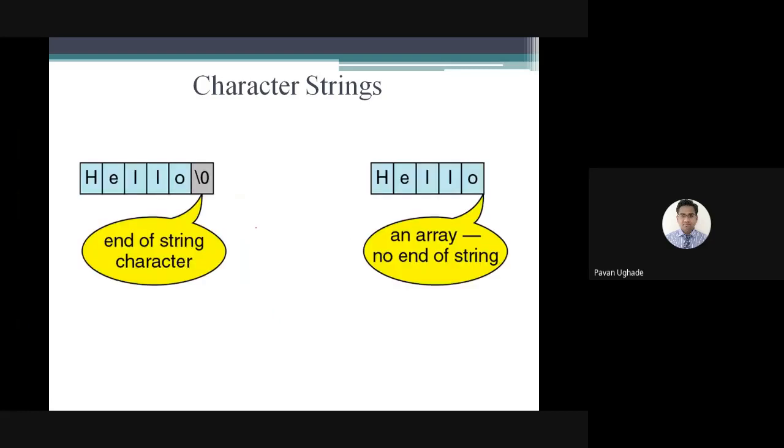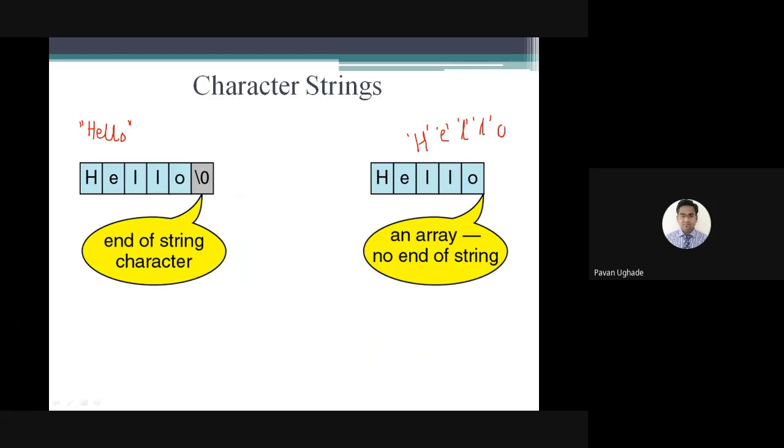Now, see guys, this is the end of string character which we are considering as hello. So here, the hello input is given like this: HELLO with double quotation. Okay, in this case, it is represented with single quotations, everything is in single quotation: H, E, L, L, O. Then it is a character array.